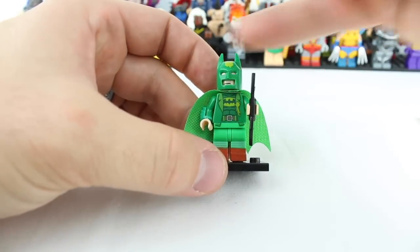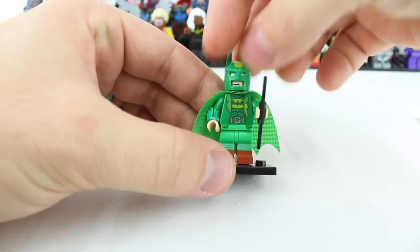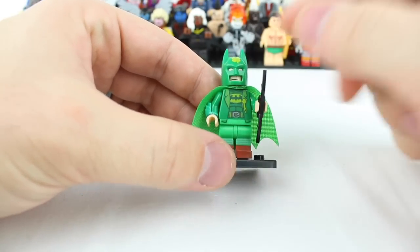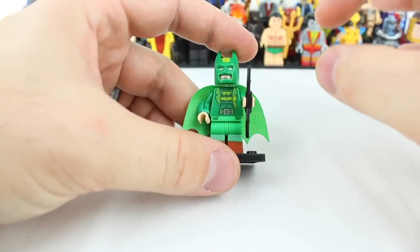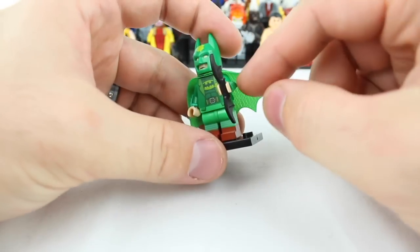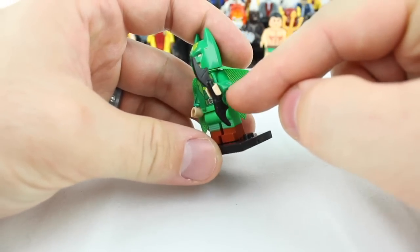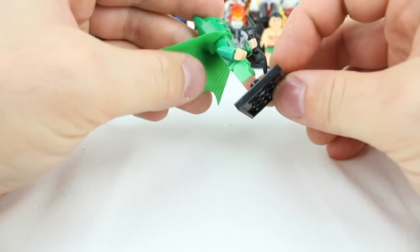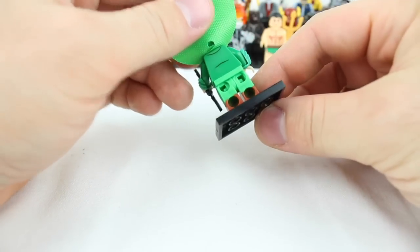But the head stands out very nicely. The hat or the helmet stands out very nicely. It's got this little four-leaf clover right on the top here. And one thing different about this Batman versus many of the other Batmans that I've ever seen is he has these arm guards right here, or these gauntlets. That's a little bit new, and I don't think I've seen that in a previous figure, and I think I put them on correctly. Little printing on the back.